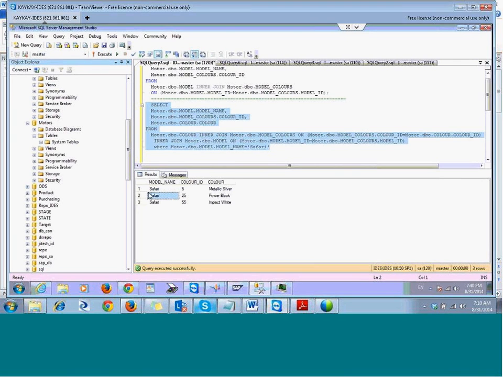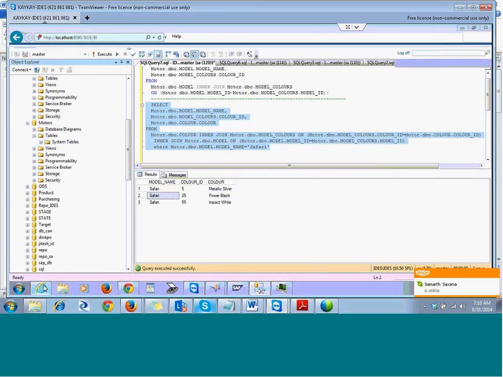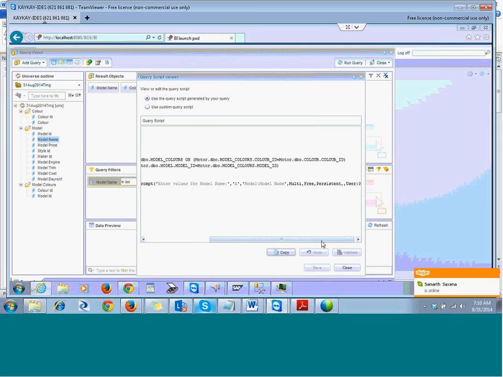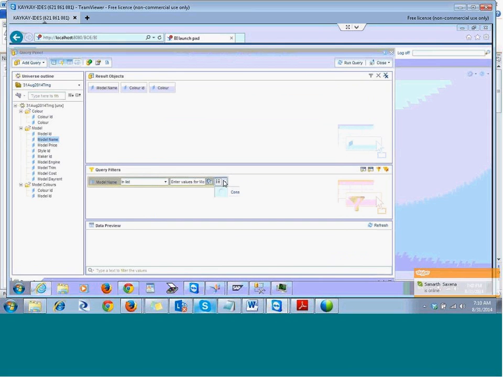So I specify here in the SQL, we are getting prompt. Prompt, and say constant. Then we type Safari here.